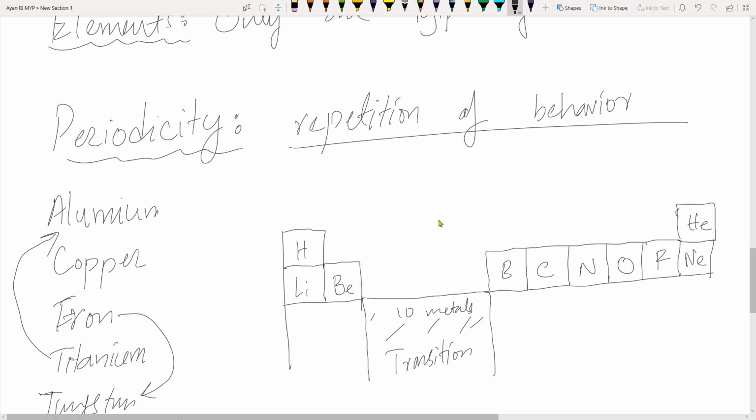Why these are placed like this, and what the meaning of this arrangement is, we're going to talk about that. Now follow me on this: you have two arrangements in this kind of format. Let me just draw the other boxes, just the boxes. I'm going to fill those up later, talking about what they are and how they're behaving. I'm going to pull these lines down for now and keep them empty. These I'm not going to talk much about. There are 10 metals in between, and we're not going to talk about those either. These are a whole block of them.